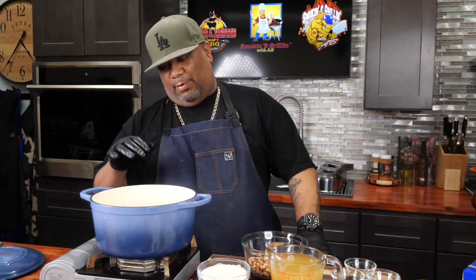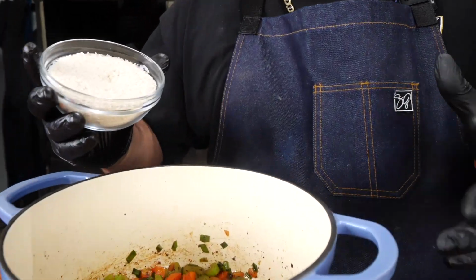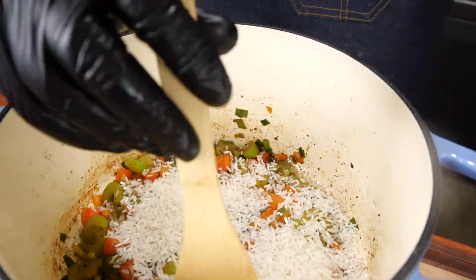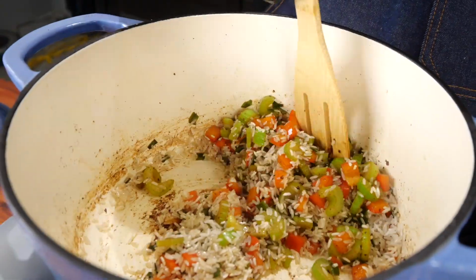Okay, so this is coming along great, right? Loving that. So now the next step is, look, I'm gonna add my rice, and I'm gonna show you guys, this is the way I do it. Look, add your rice, right? Before I put my liquid in, you know what I mean? I do it like this, so this can absorb a concentrated flavor of everything that we was picking up.